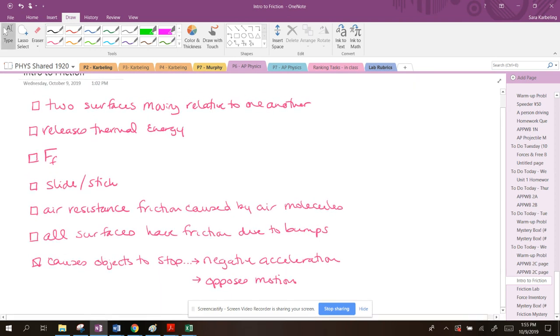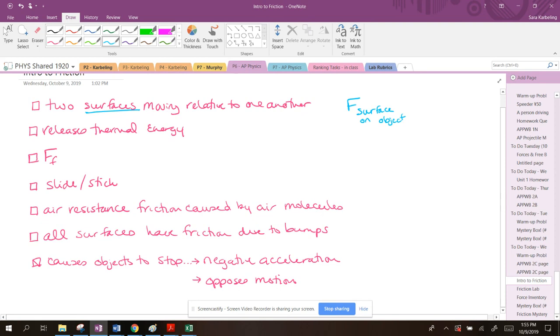I really appreciate that. So one thing I'm going to highlight here is that it's two surfaces or a surface interacting with air molecules. So it's really the surface of the molecule. It's still kind of the same thing in any of those cases. We've got surfaces that are moving and a frictional force. So we're saying it's a force of a surface on an object. Didn't we talk about the force of a surface on an object yesterday? Was it friction? Because I don't think we talked about friction yesterday.